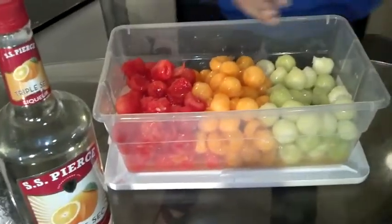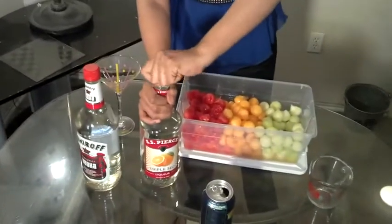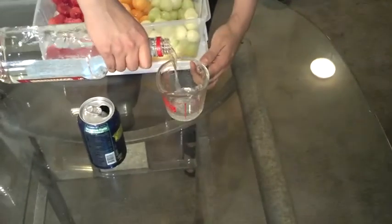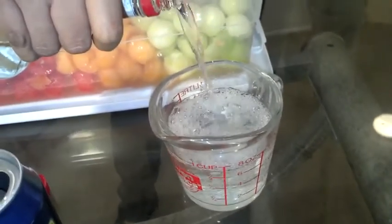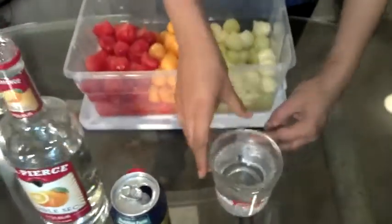And then we're going to use 1 cup of triple sec. Nice sound. Sounds like me when I'm drinking a beer. Anyway, there we go. 1 cup of triple sec.